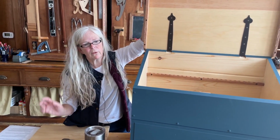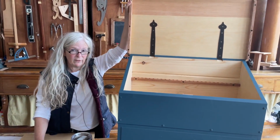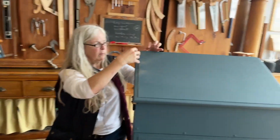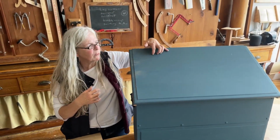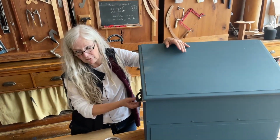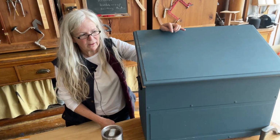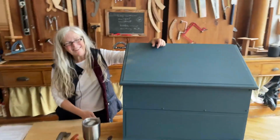I also worked with Horton Brasses to come up with some blacksmith-made stuff for the book, and it's beautiful hardware. It includes a hasp that goes here, forged strap hinges, and we reversed the barrel on that so that all of the hardware is on the front of it here, because if you're paying for all this beautiful hardware, why not see it? So I wanted it on the outside, and it has matching lifts and stuff too. Unfortunately, I don't have any of that here to show, but if you go onto my Instagram feed, there are enough Dutch tool chests to make you never want to see one again, probably, over the years. And you can see it there.